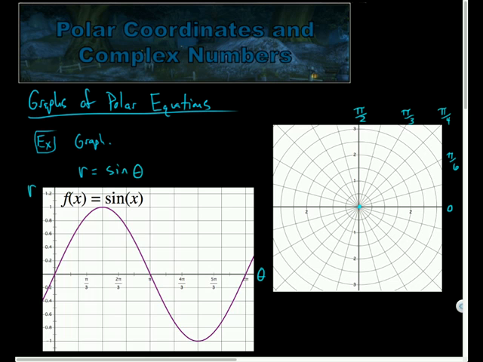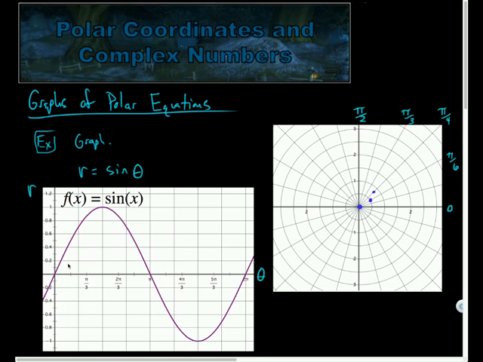Let me choose a darker color here. So right there, it starts at the origin. This is going to be pi over 6, or 30 degrees. The value of sine is a half. At pi over 4, it's root 2 over 2, or that's 0.707, I believe. So at pi over 4, let's see if this circle represents 1, at this 45 degree value, 0.7, it's a little bit bigger than 3/4, something like that, right?